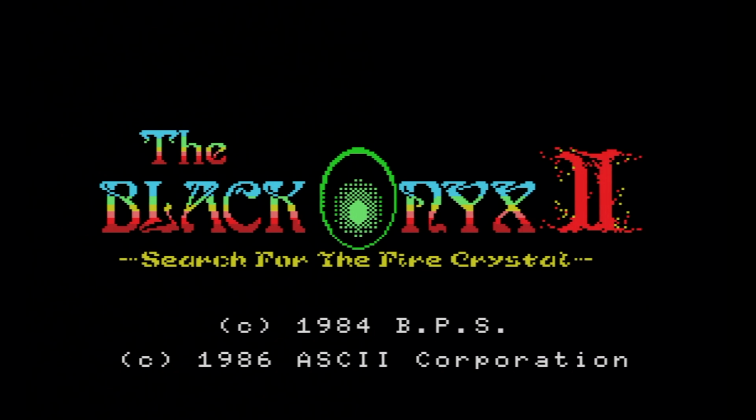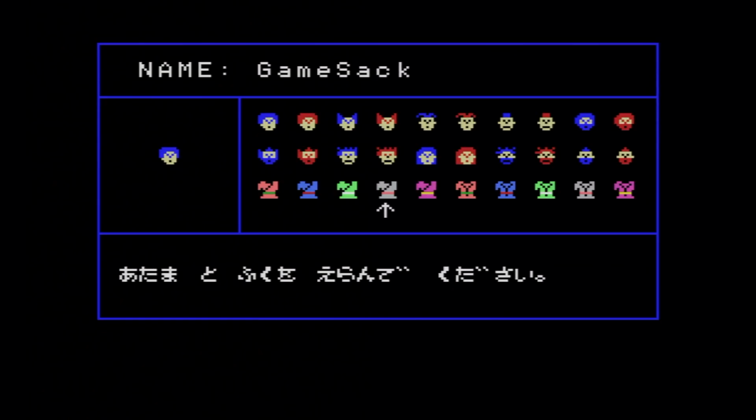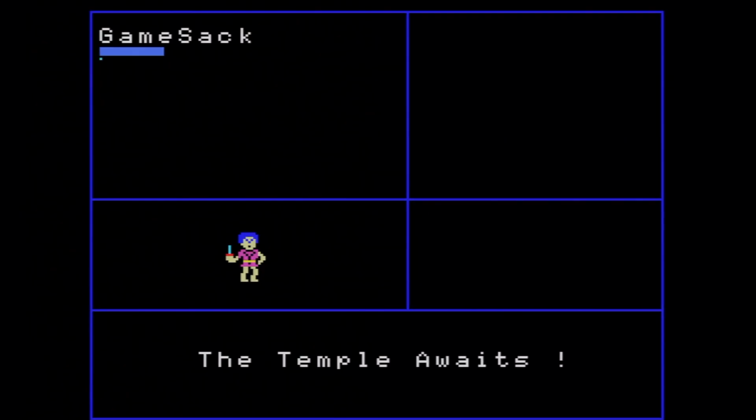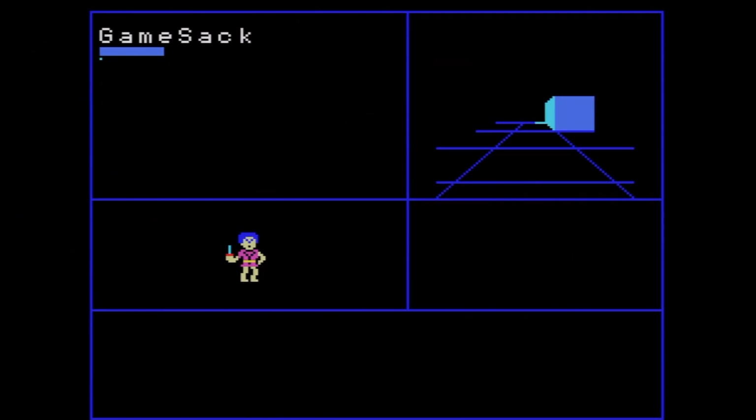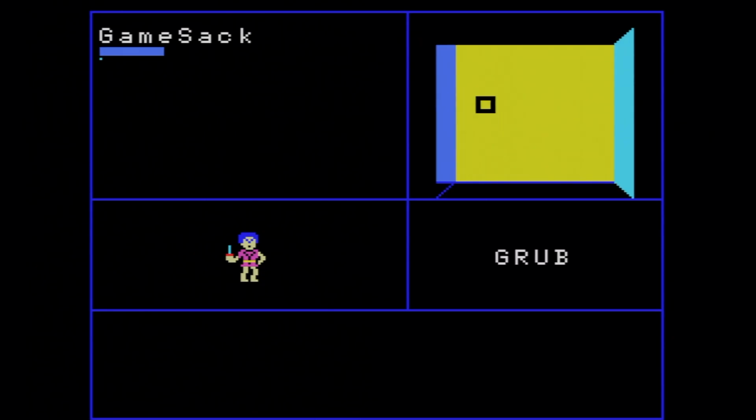Black Onyx 2 from ASCII is a primitive dungeon crawler for the MSX1. Old computer fans might appreciate this one. The original 1984 Black Onyx bears the distinction of being one of the first RPGs made specifically for the Japanese market, though it was brought to the European MSX in 1985. I'm not sure how Black Onyx 2 here differs as it was brought out in 1986.